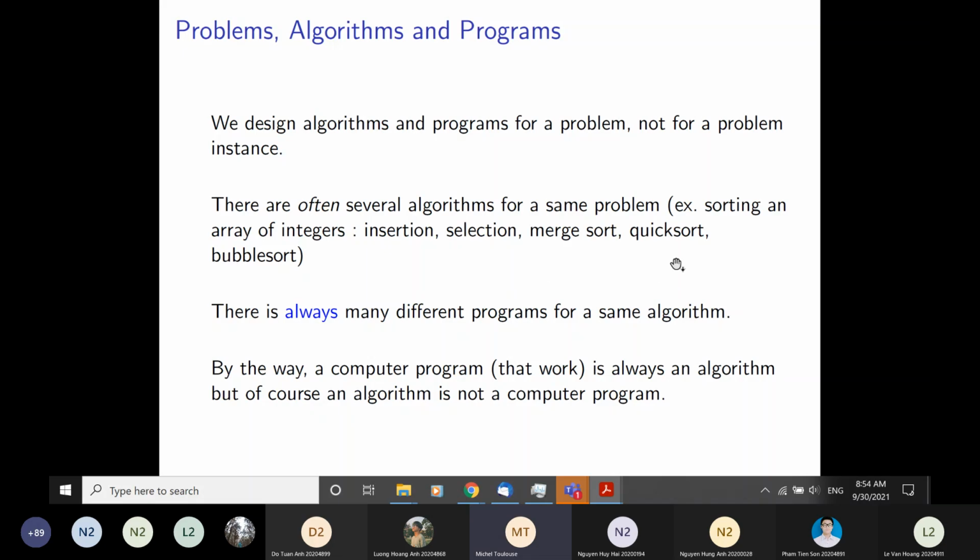In this class, I'm going to define or describe a lot of problems. And for each problem, I will give an algorithm to solve it. Here, for the problem of sorting arrays of integers, there are different algorithms that can be used to solve it. We are going to describe these. Insertion sort, selection sort, merge sort, quick sort are all algorithms that can solve this sorting problem. Usually, there is more than one algorithm that can solve a problem.